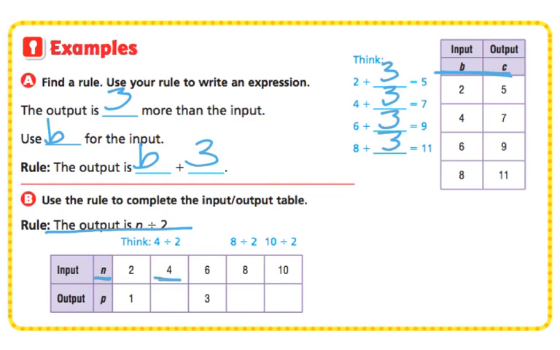Then I have 4, and I'm dividing 4 by 2. Well, 4 divided by 2 is 2, so my output would be 2. 6 divided by 2 is 3. 8 divided by 2 would be 4. 10 divided by 2 would be 5. Now, several of you are probably looking at this, and you may see the pattern. 1, 2, 3, 4, 5. Okay? Well, that pattern is working because the numbers in my input, they're also going in order. And those are multiples of 2, and they're all in order.